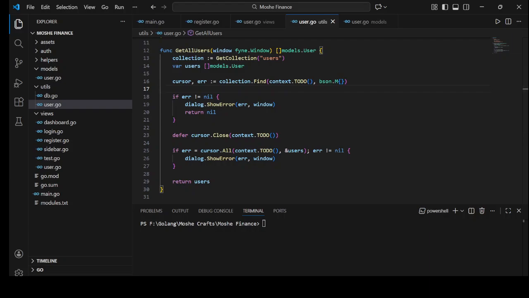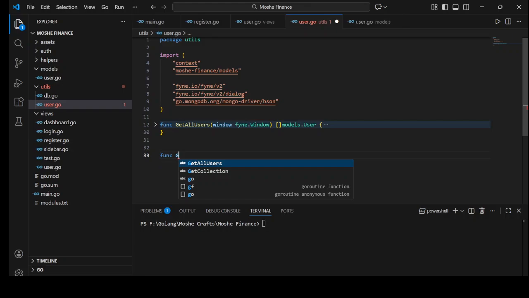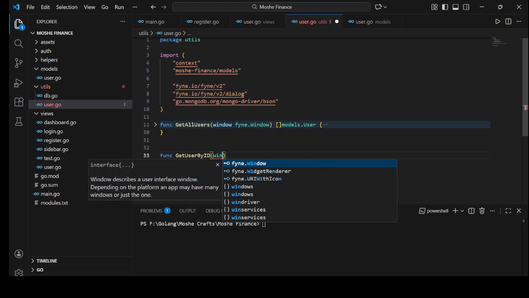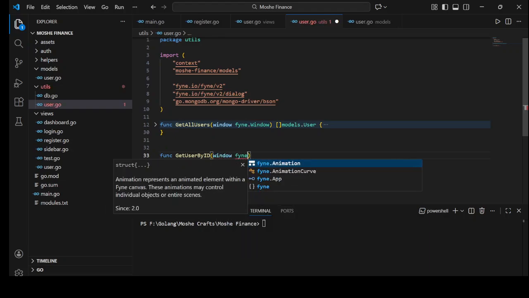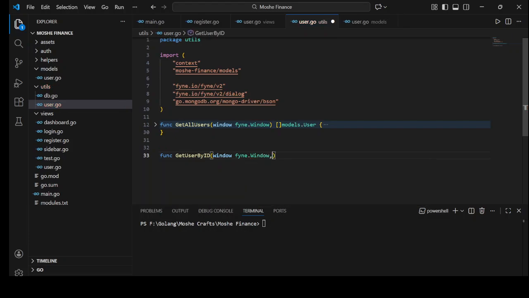And then what if we want to get the user by ID? We can also define our function. We get user by ID, so I can just say func get user by ID. Of course, we have the window again. Then we have to supply the ID.